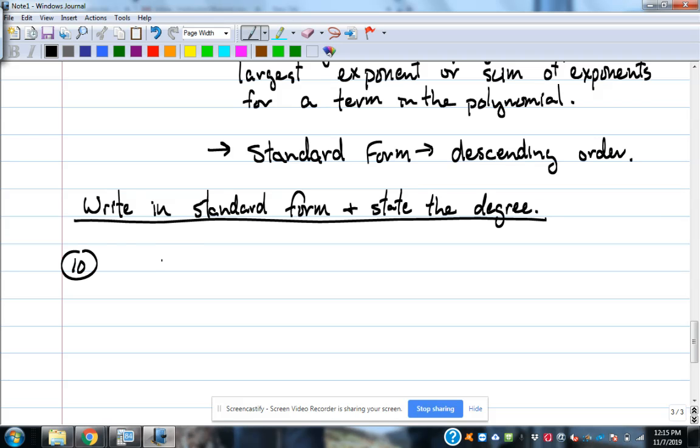Let's say we had 8x minus x to the fifth minus 1 minus 3x cubed plus 1/4 x squared. So there's our polynomial that's just handed to us, and the instructions say to write that in standard form and then state the degree of that. So to write it in standard form, that means put it in descending order. So what would come first? The x to the fifth. So what kind of x to the fifth is it? That's a negative x to the fifth. So that's what we're going to put there. And then what would be next?